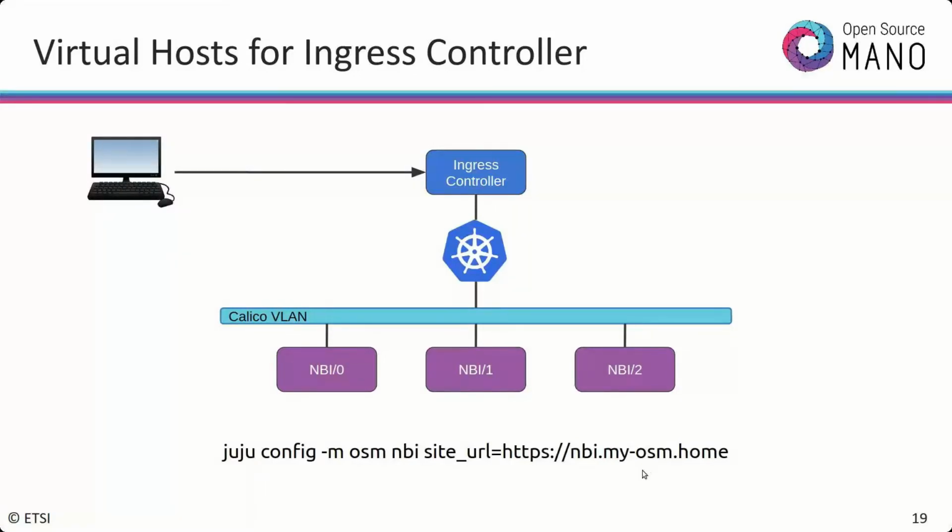And so if you put NBI with the nip in front of it, or UI, then the Ingress controller knows which one it should go to. So then the client can just simply refer to it by a DNS name, and the Ingress controller will investigate, okay, what's the pattern match, and dispatch the service accordingly.